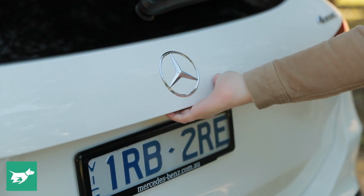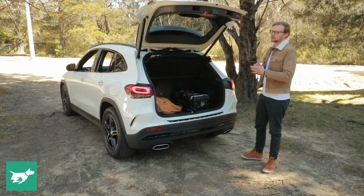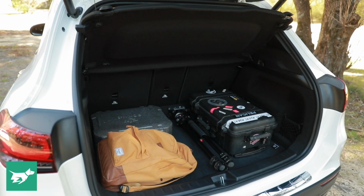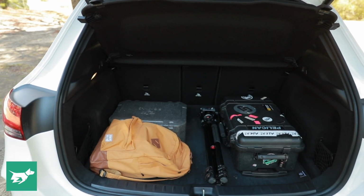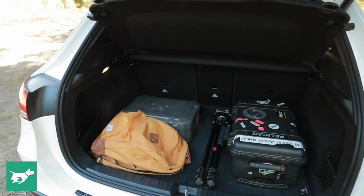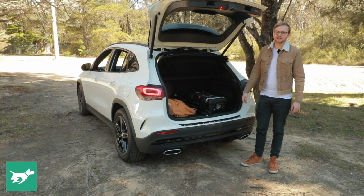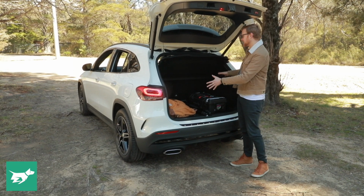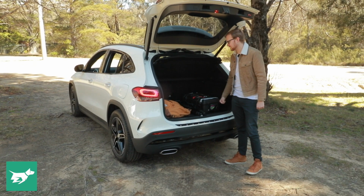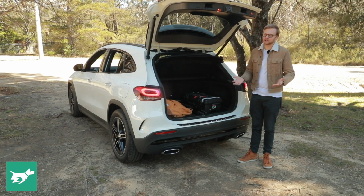We also have a power tailgate, which gets out of the way fairly smartly, revealing a boot that's bigger than before, and that's because they've made the car a little bit taller. We can remember it's shorter, so it's actually harder to maximize cargo space, but it still has been done. So 435 litres is the figure, 14 litres up on the old car, so just a little bump. But as you can see, we can fit quite a few large bags here in the back, so you know, for the occasional airport run or something, it'll work fine.